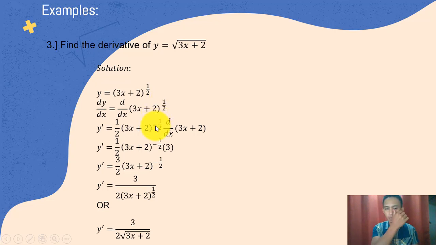You can calculate that one with your calculator if you do not believe me. Okay. So again, bring down 1/2. Copy the function. So that is this. Subtract 1 from your exponent. So that is negative 1/2. And do not forget, always differentiate the function. So I will now be differentiating the function again. A while ago, this was just x, this was just t, so that was 1. But this time, it is now some rule. So we will again apply some rule.